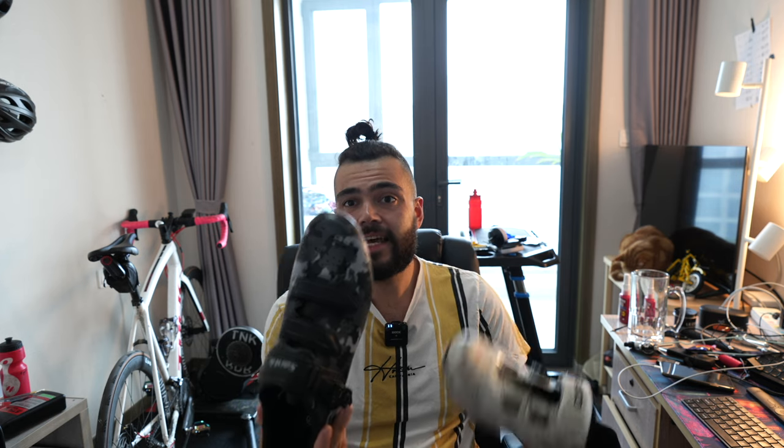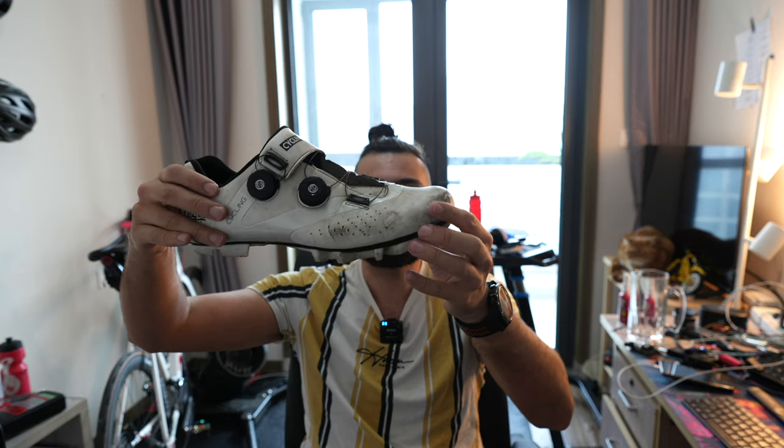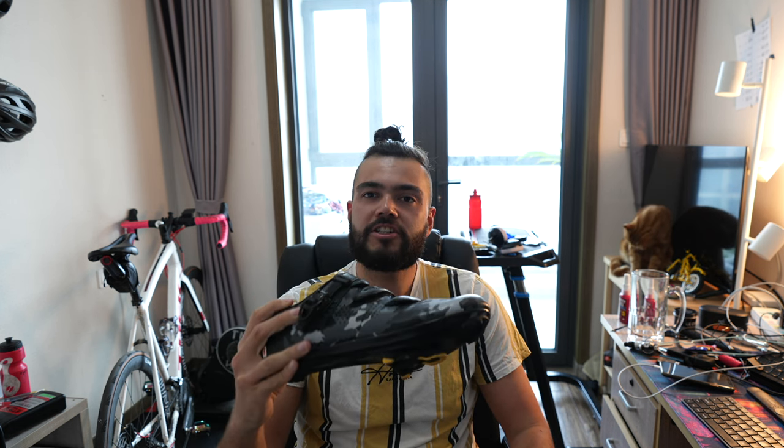As for comfort, they're both pretty much exactly the same. The new one does need a bit of time for my foot to get used to it — the tongue feels a bit stiff, but hopefully that will soften up over time. The real main difference is the clipping in. With the mountain bike shoe, all you need to do is go down vertically on the pedal and it clips in, which is very easy. With the road shoe, you need to do more of a downwards forward motion and then click in. It's a bit more difficult, but I got used to it within one ride. If you're new to it, the mountain bike shoe is going to be easier, but the difference really isn't that bad.